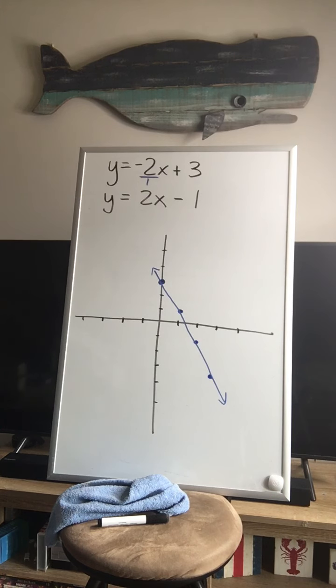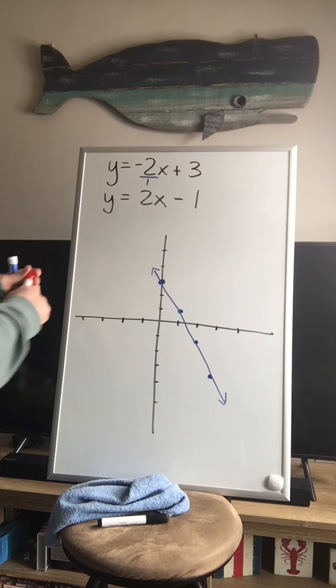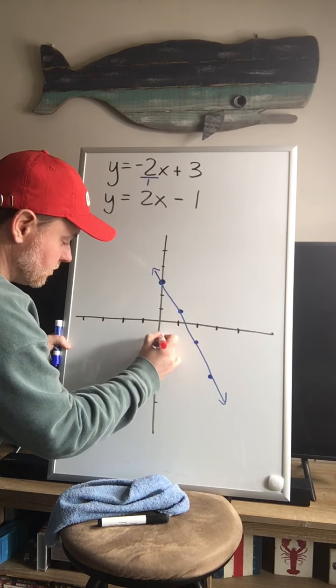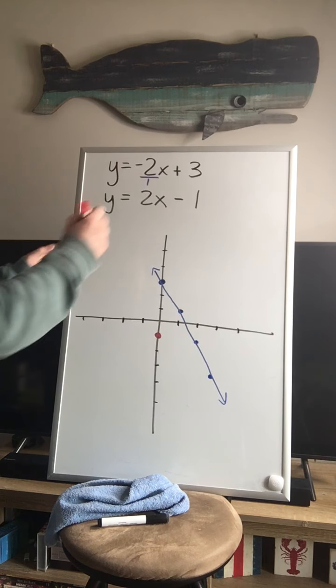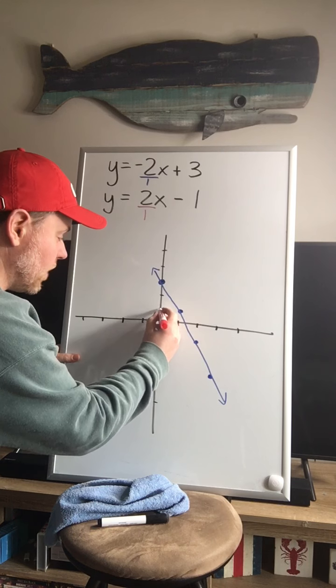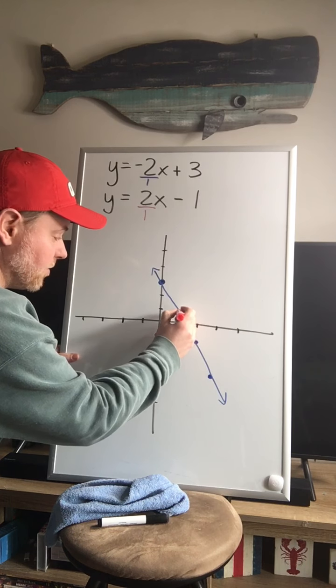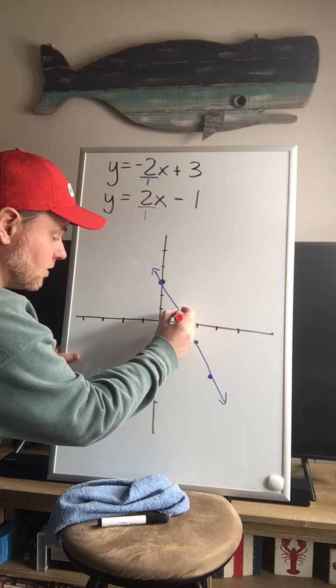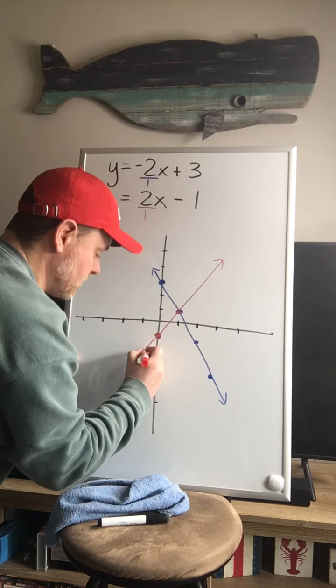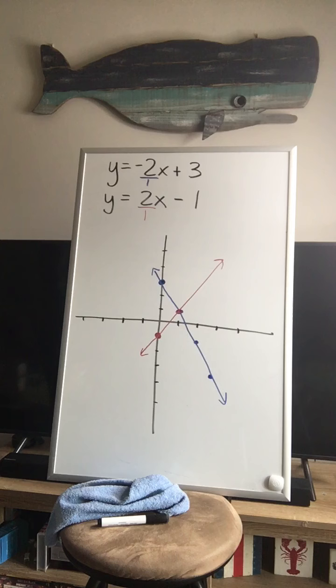Now the second line, y = 2x minus 1. So my y-intercept is -1. So I'm going to start down at -1. And now my slope is +2/1. So I'm going to go up 2 and over 1. Oh, and look where I am. I'm landing right on the spot there. So I'm not even going to do any more. I'm going to just draw that line there. And so now this is clearly the point where they are crossing.